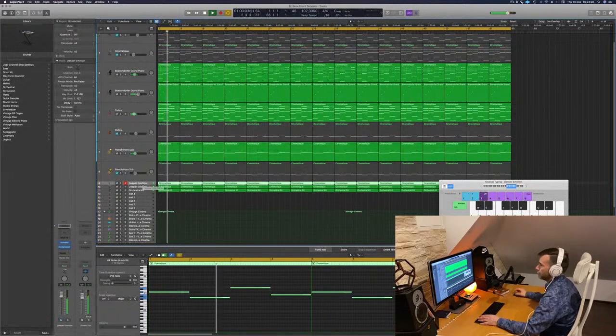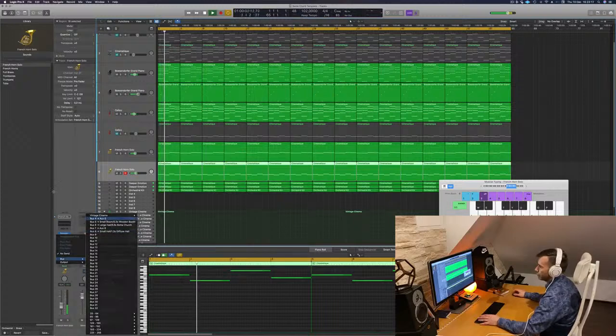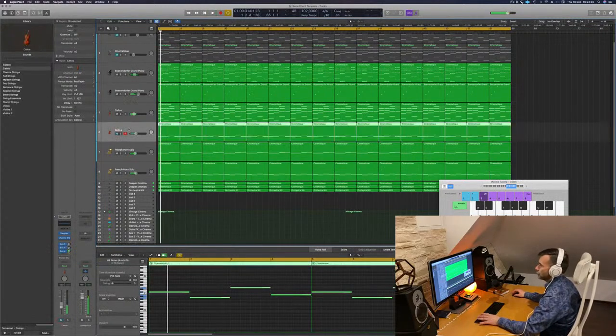For the big emotional moment, bring back the horns here. Put them in the reverb room. The low cellos.